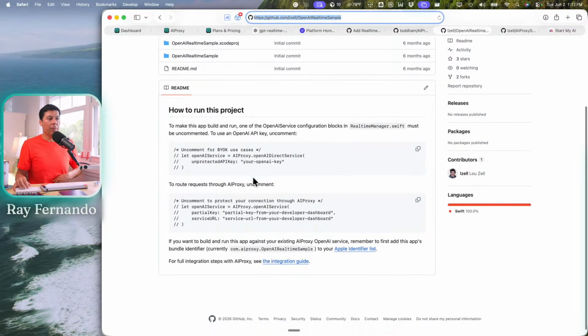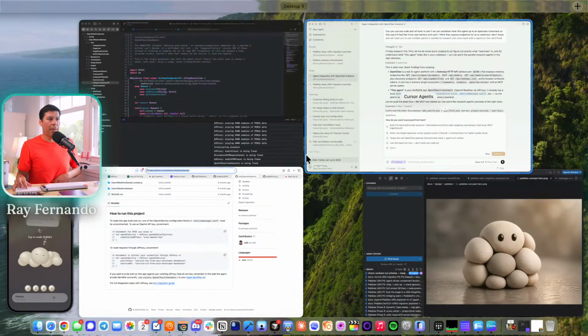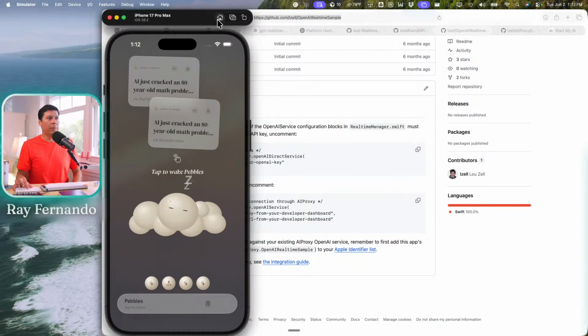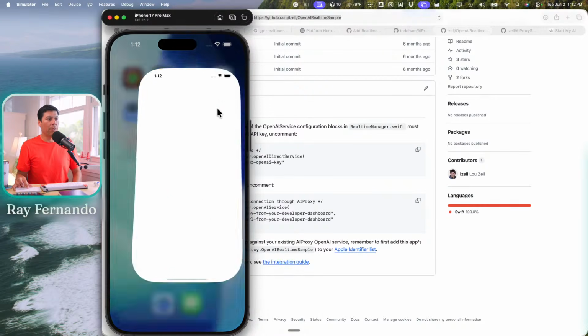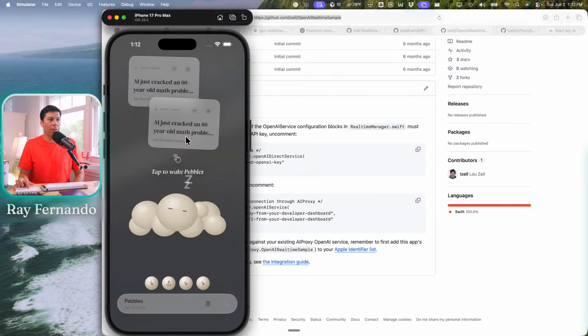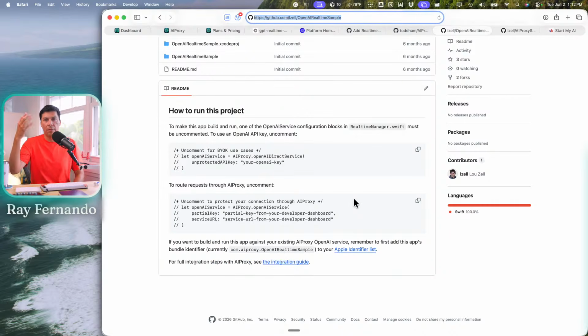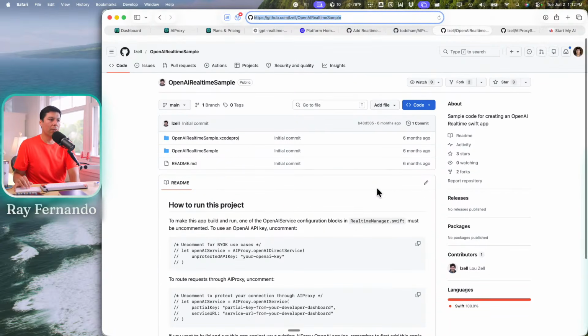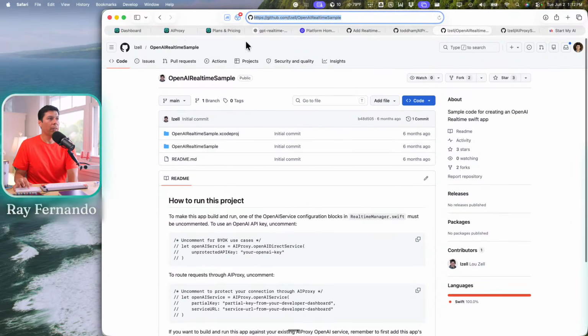And so the real-time sample will just basically make you a basic app. And then the basic app, I don't even know if it has a UI. It'll probably just have a little button and you can start doing it. But from there is kind of where I started to prompt it to do this other stuff, because I wanted to have my own agent building these scenes and screens and stuff. So you can start with this. It's probably the fastest way.